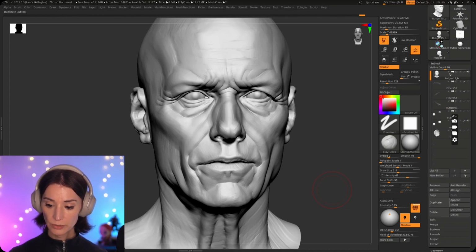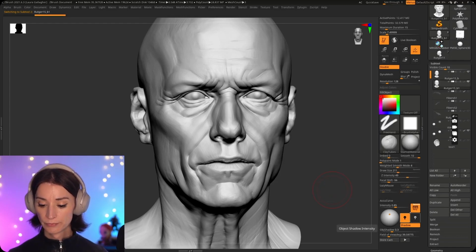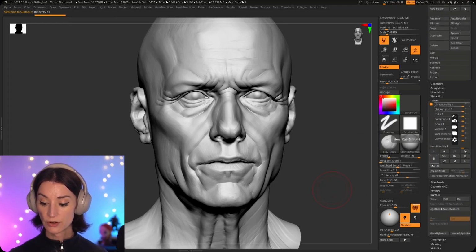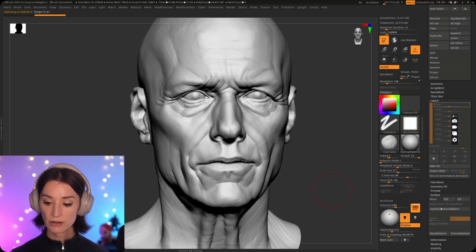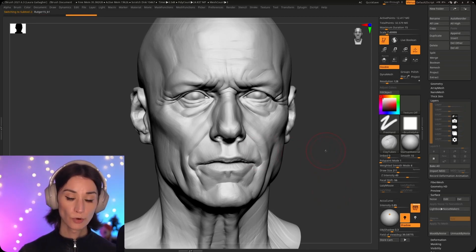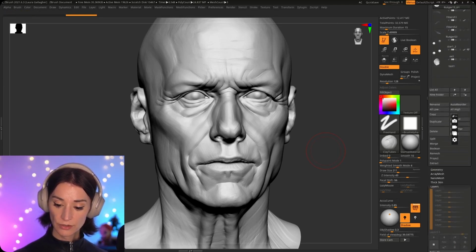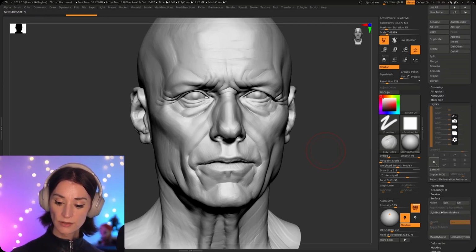And I will get rid of the layers so that we can really start fresh here. So let me just bake all with all the layers turned off. So this is pretty much our starting point then. Go ahead, let me turn this one off. This is our starting point, right?